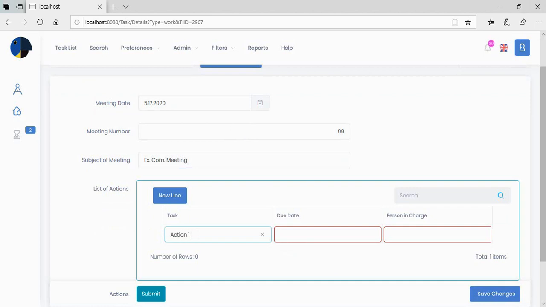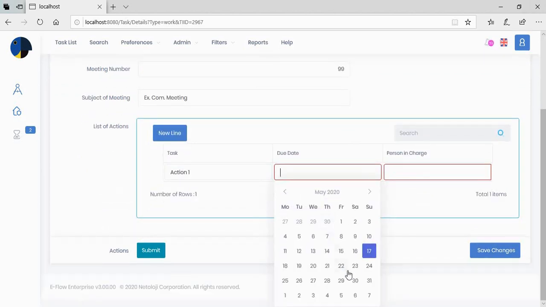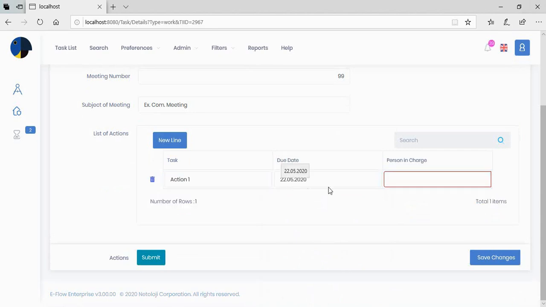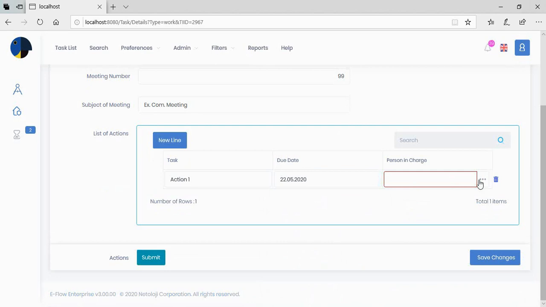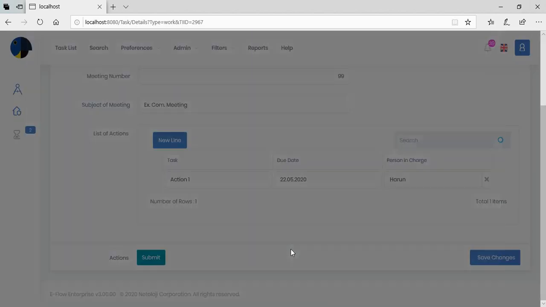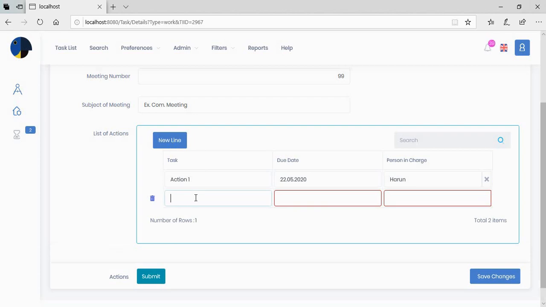I want it to be finished until 22nd of May, and the person in charge for this task is Harun. And let's take action 2.